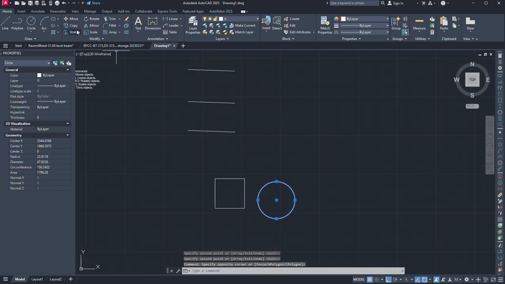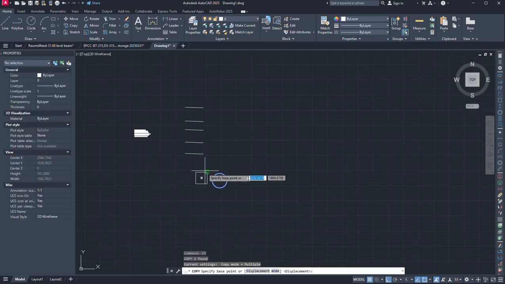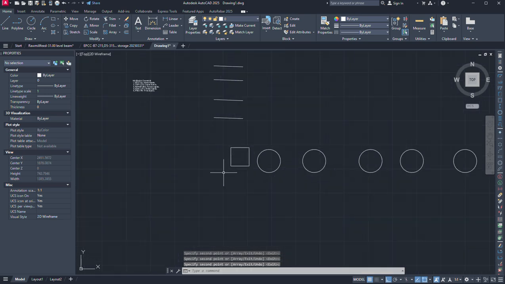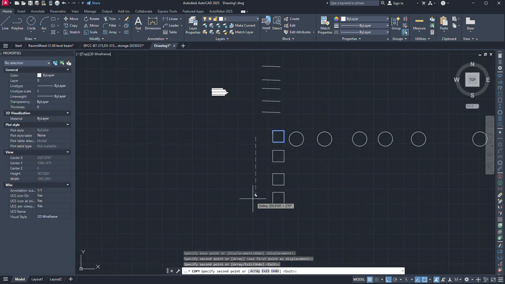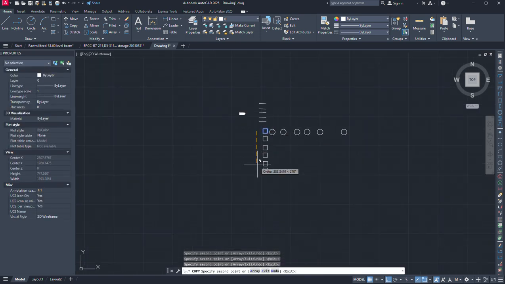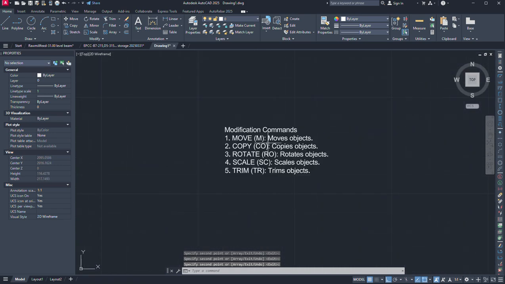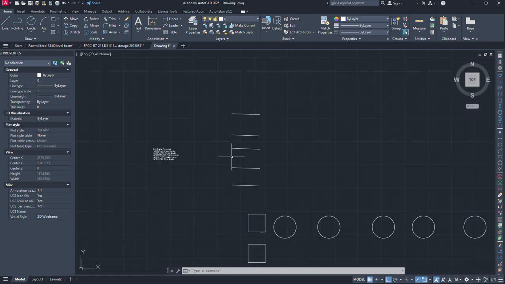For the copy command, the shortcut is CO, copy. Then 1, 2, 3, 4, 5. This one also, 1, 2, 3, 4, 5, 6. This is the copy command.